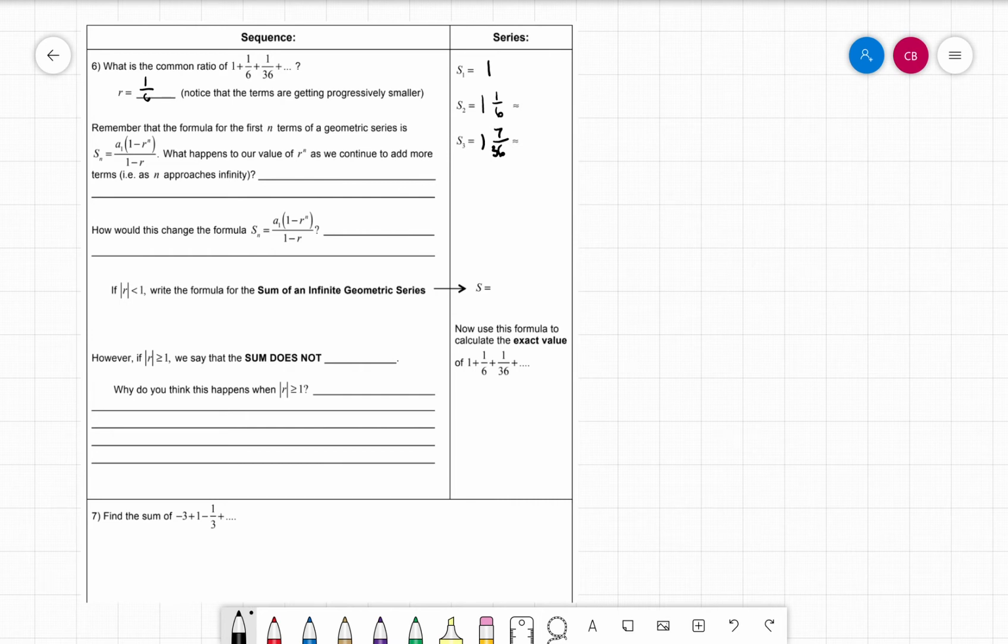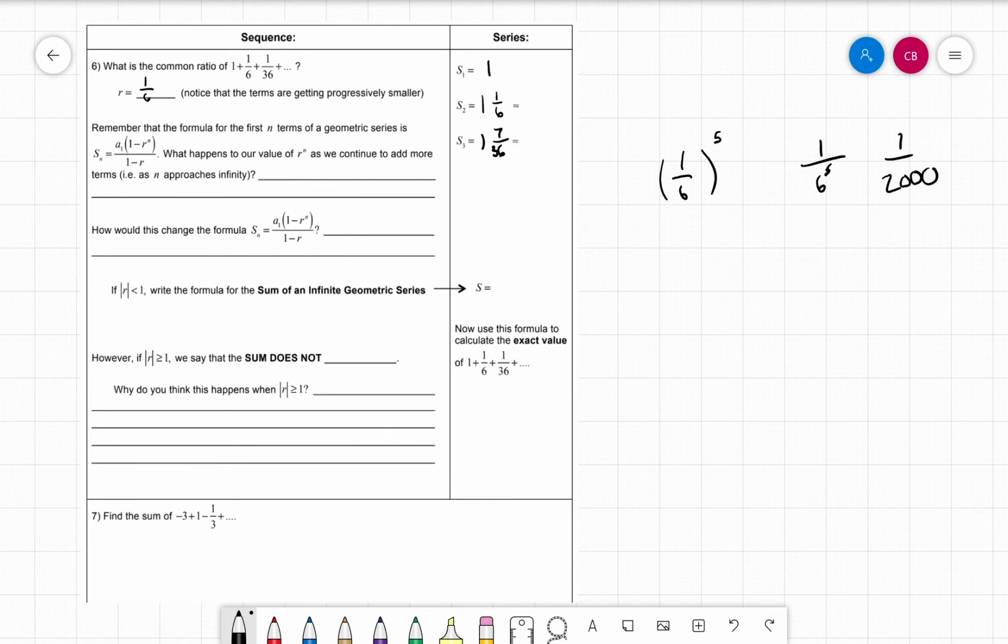What happens to r to the n if you do 1/6 to the 1, let's say we did it to the 5th or something. This is 1 over 6 to the 5th, which is 1 divided by 36 times 36 times 6. That's a pretty big number. Let's just pretend it's 2,000. Obviously it's not exactly 2,000. But if you divide 1 into 2,000 pieces, each piece is pretty small. It's almost close to 0.